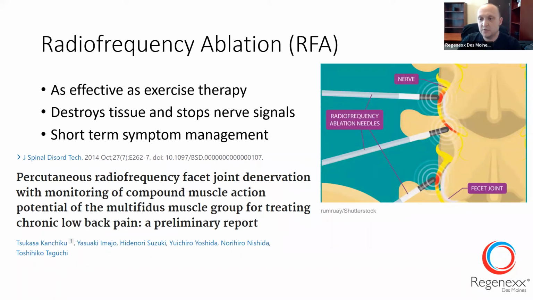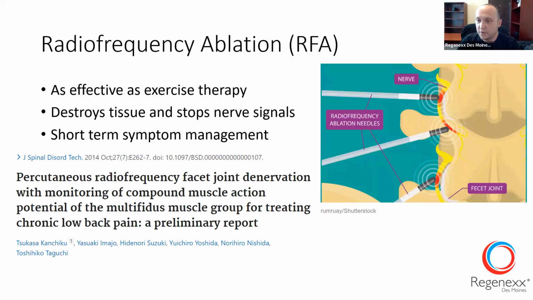And you can see on this picture on the right side, this is a posterior view, so looking from back to front of the spine. This is our spinous process, or the bump that we see, again, when you don't have a shirt on. Here's the transverse process, the bit that sticks out, with ligaments attached between these as well. And where this white outline is, that's the facet joint. This is the shingle of essentially the back.